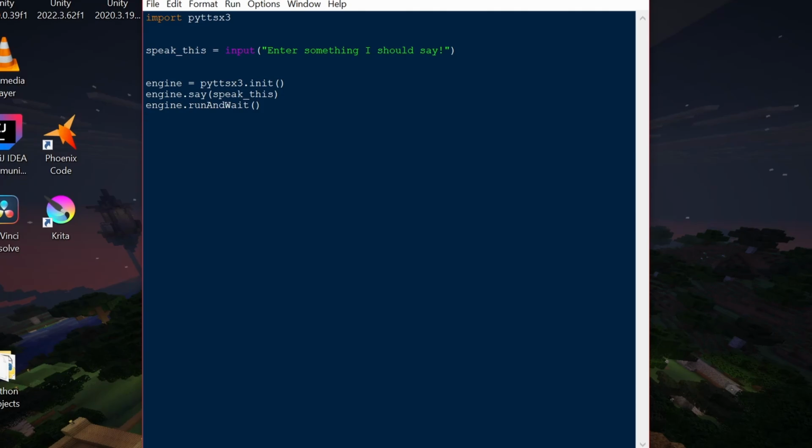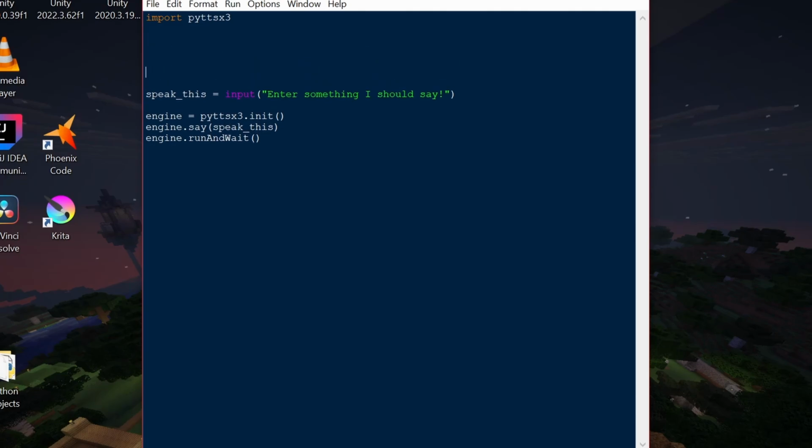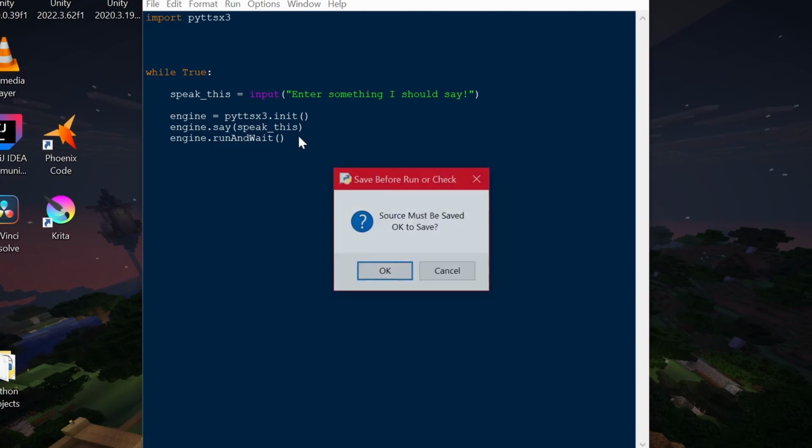Okay, welcome back. Now the first step to improving our code is obviously to put everything in a while true loop. So let's go over here and type while true. And now to put all this in a while true loop, of course, we need to tab everything in. So you can either go to the beginning of every line and hit tab, or you can select it all and tab it in like that. Now everything is indented.